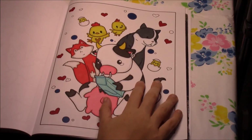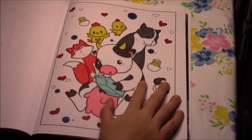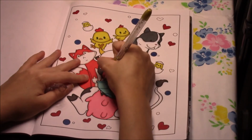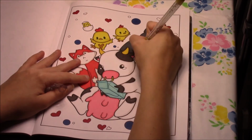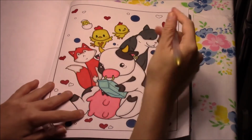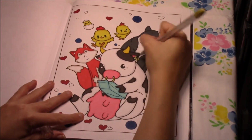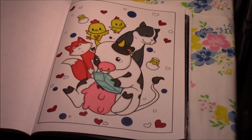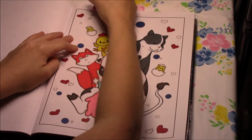And we are almost done with this picture. I was able to get through that in time. I was a little bit worried that I wasn't going to. I'm putting just a little bit of the Sparkle Pop gel pens on the page now for some glitter, and you've probably seen me struggle with my backing paper on this page. For whatever reason, it wanted to keep sliding out from under me.